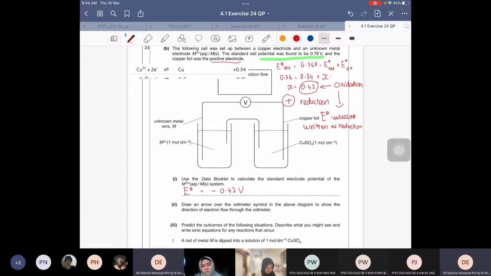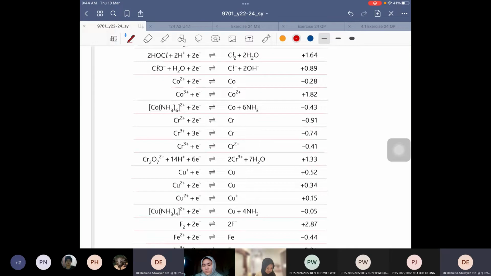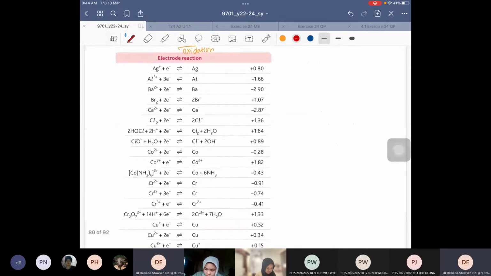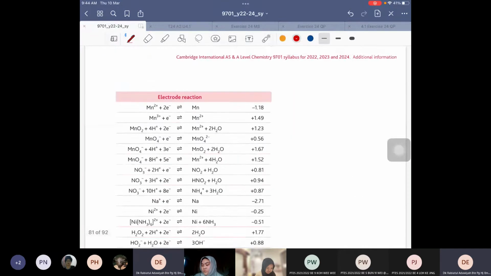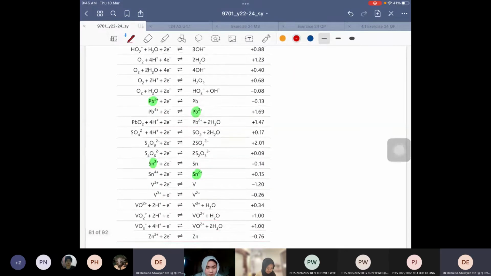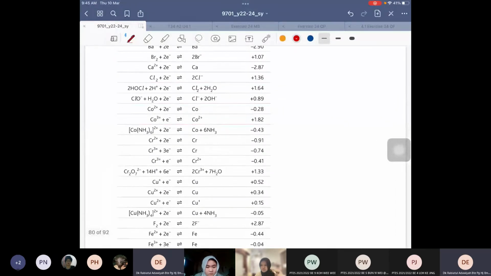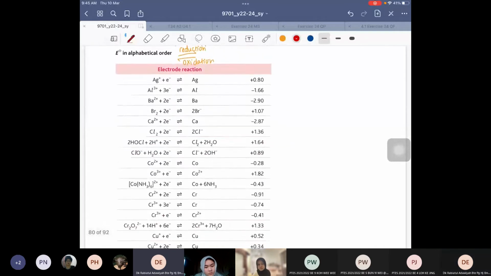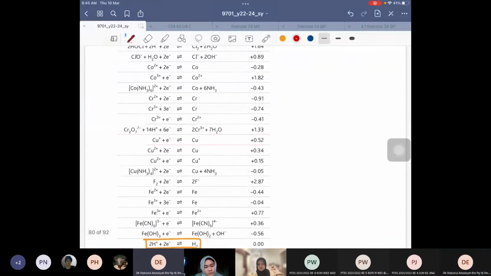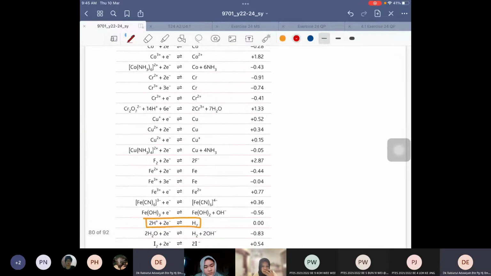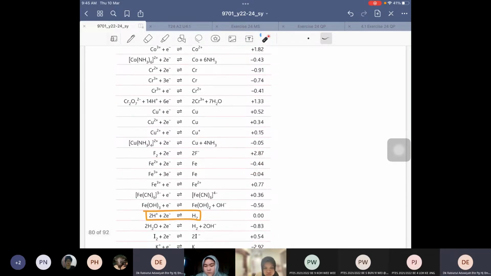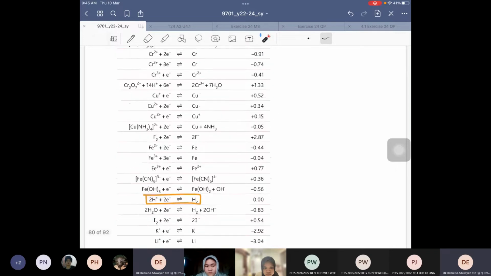If you want to find what the metal is, I don't know if we can find it. Negative 0.42. Do we have a metal with the value negative 0.42 in here? The closest one that I can think of is possibly Fe. That metal M is most probably, but I cannot confirm, Fe.